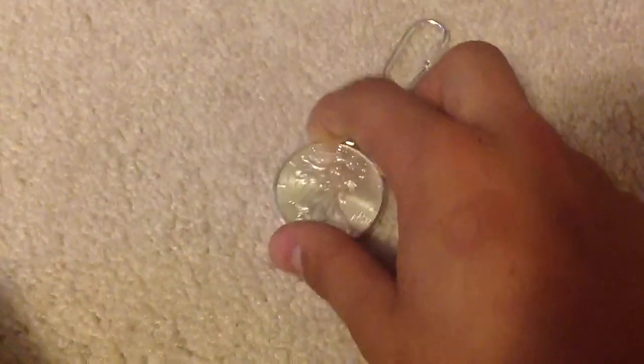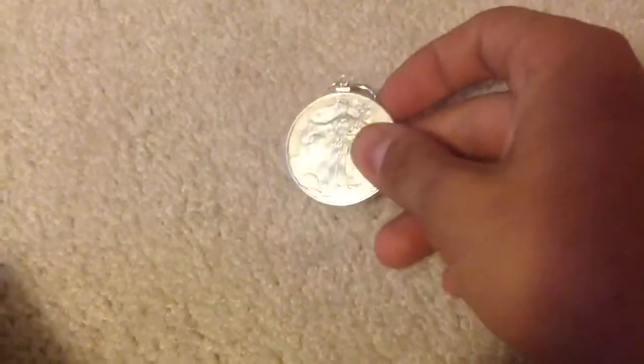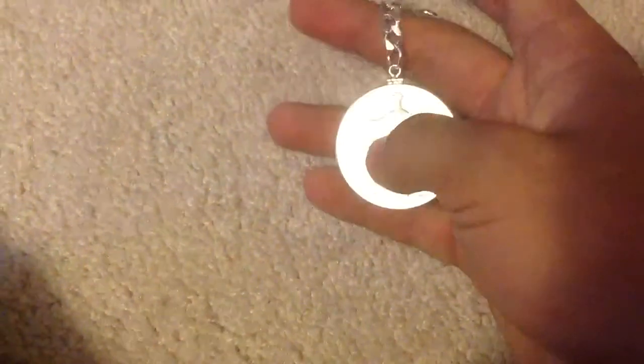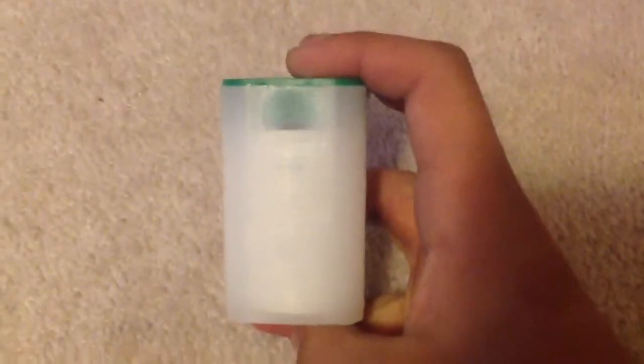Today's spot price of silver is actually $27.82 an ounce. But I bought this all when it was like $29 an ounce. I'm not worried about silver going down to like $20 an ounce, because it'll probably never do that. And even if it does, I'll hold on to it — I'm that confident it'll go up again. This is another one of my favorite pieces.